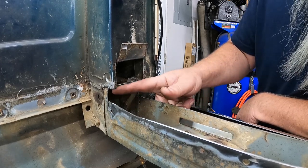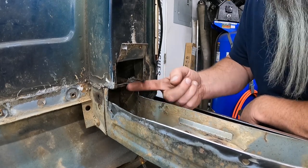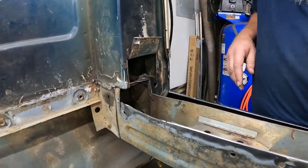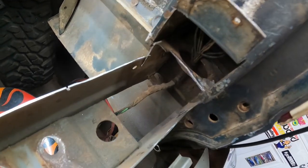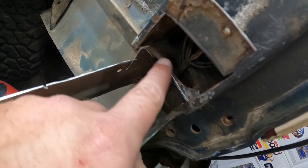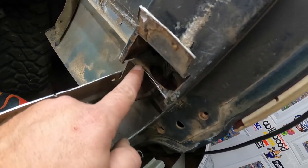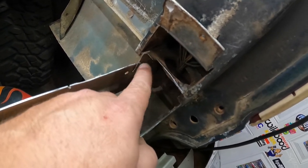Now, it isn't a straight across shot because I didn't really line this up. So this cut from this direction, it actually, well, let's see. Maybe I can snake the camera around here for a second. So you can kind of see right in here where it kind of juts back in and out. I'm just going to leave that. I'm not too worried about it. Like I said, this is all going to be covered up by this guy. So whenever I go to cutting my piece of cardboard out for my template, I'll just make sure that it matches that.